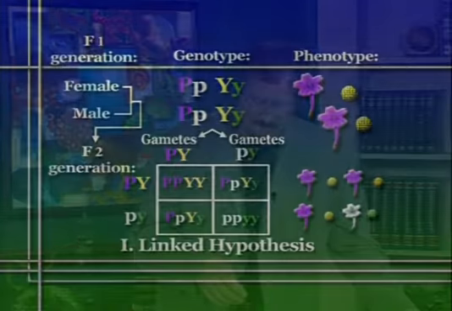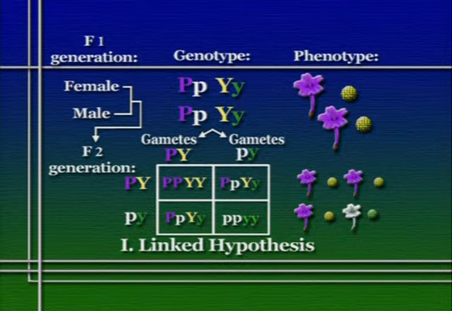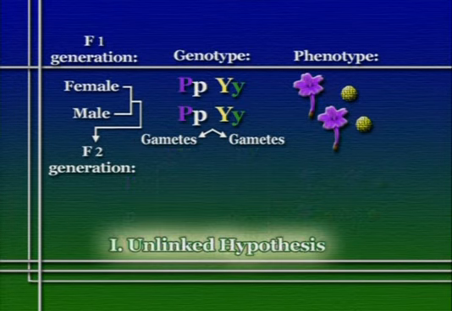It would be the same thing, as far as we could tell in our F2 generation from this dihybrid cross, if they're linked. Now, the alternative possibility for how an F1 individual might make gametes is that the alleles for different genes inherited from the same parent move independently when that parent produces its own gametes. In other words, we say that the genes would be unlinked.